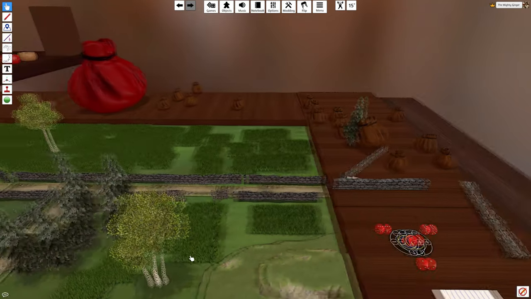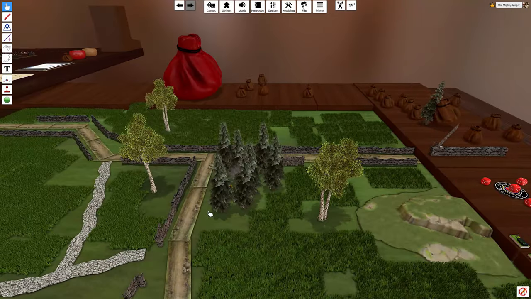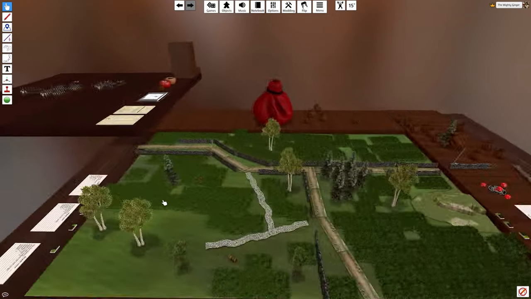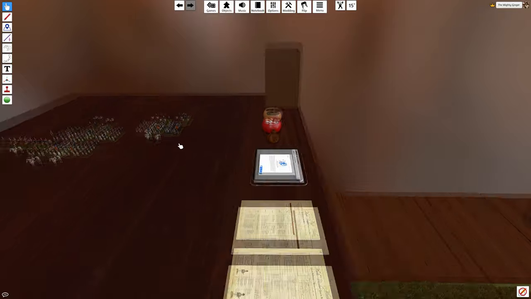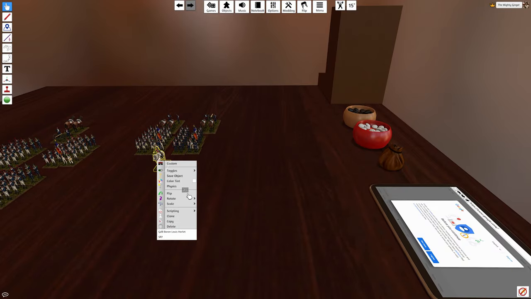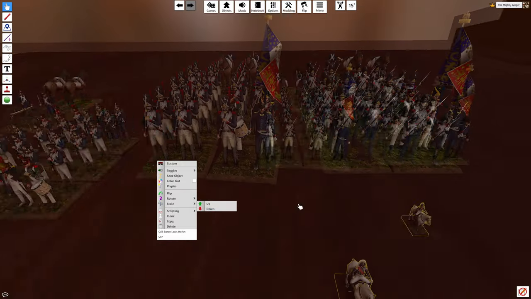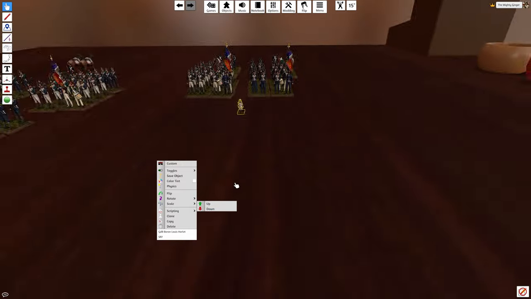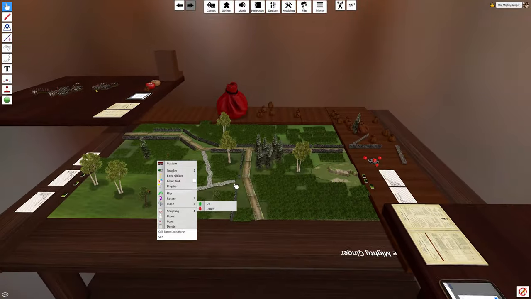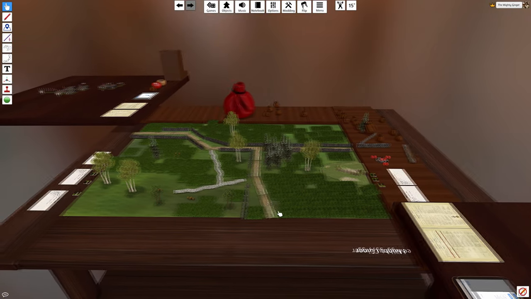But with anything in Tabletop Simulator, you can rescale things, okay? This is all set to 28 mil, but if you really wanted to, look at this, you can scale it right up, or you can scale it right down if you want to be really tiny with it and play 6 mil. You can do that if you want to play 6 mil games. Whatever you want to play, you can do in Tabletop Simulator.